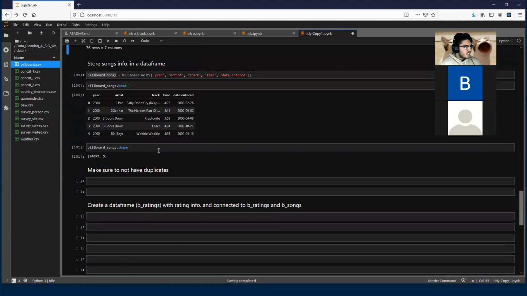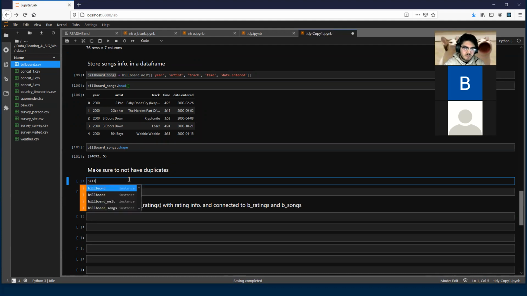In order to do that, we'll make the billboard songs data frame equal to itself, but using the pandas function drop_duplicates. That's the function. And then we'll go shift enter.